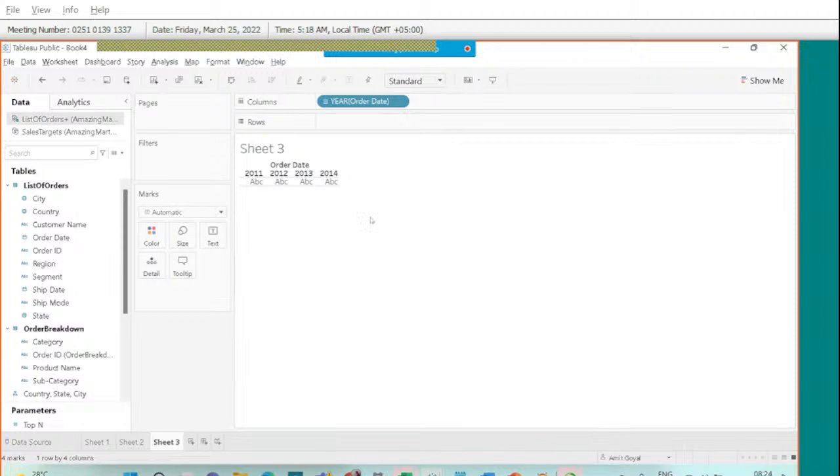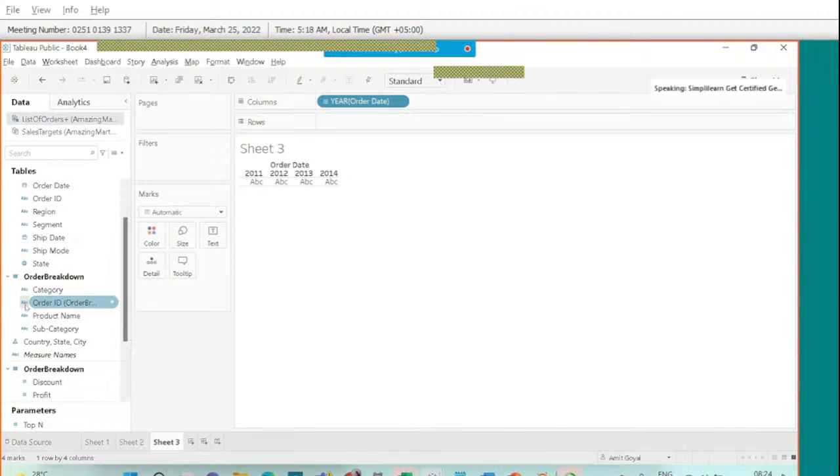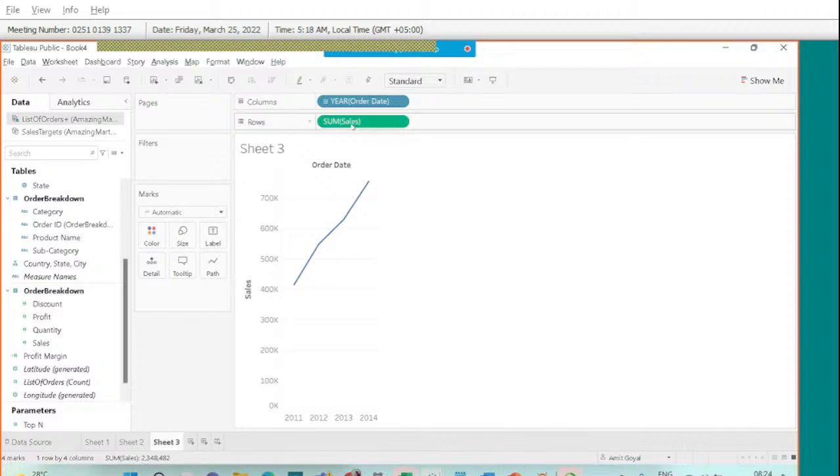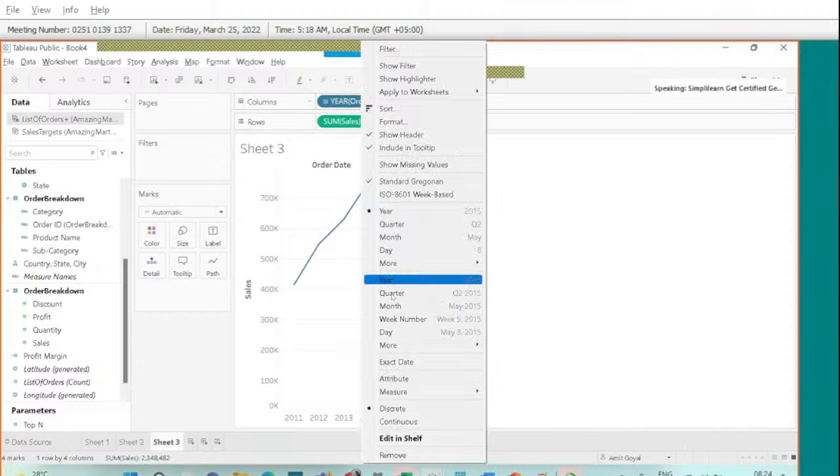So now, from the primary source only, pick up the sales and put it over here. And change the chart to month on month level. Select the month from the below box, not the above, below box.